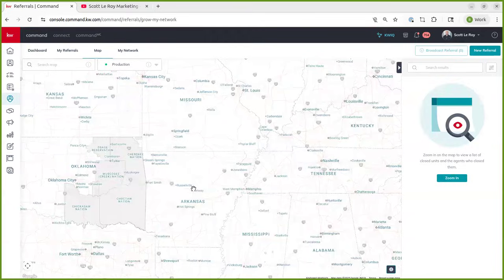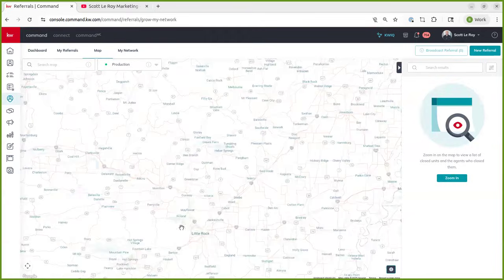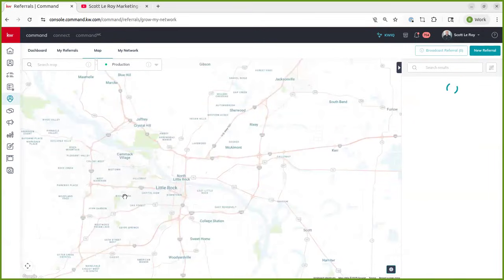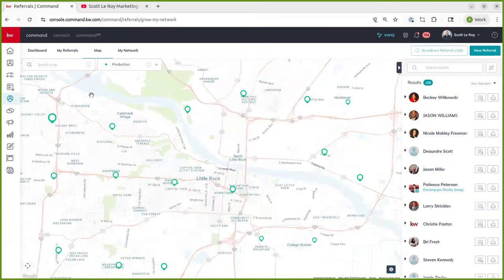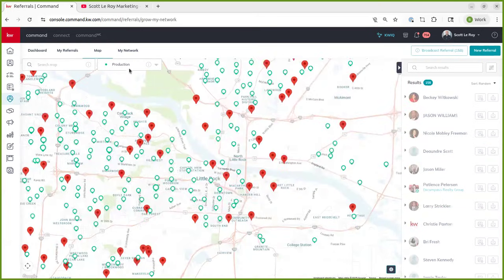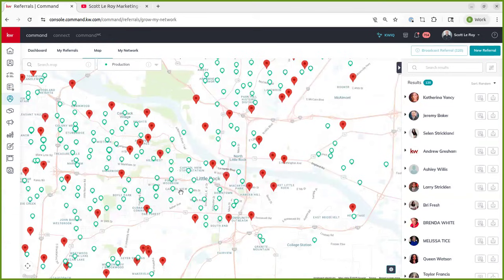So you can zoom in, we'll go through here. I usually wind up zooming in on somewhere that doesn't have a lot of agents, but that works. So through here, if it's under the production view, each of these little dots is going to be where an agent has sold a house in the last 12 months. So you can hover over it. It's going to highlight the agent on the right-hand side in red. So you'll see those there.